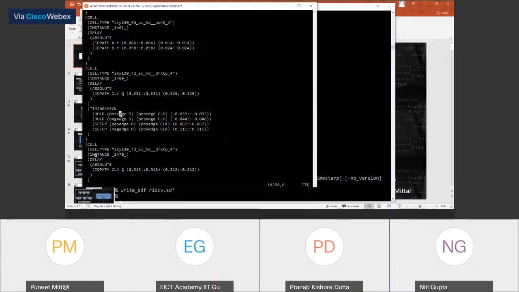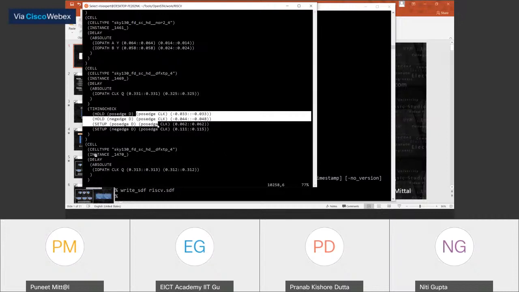At the D there can be two types of signal, one positive, one negative. If it is positive, then these are the hold values. If it is negative, then these are the hold values. Similarly for the setup, these are the setup values for positive and negative.